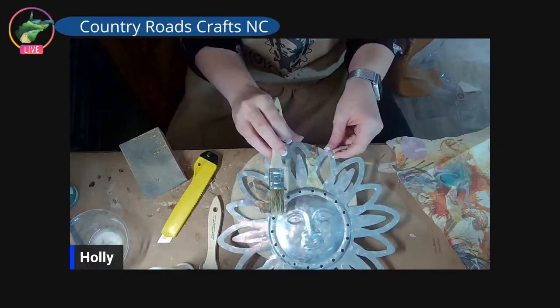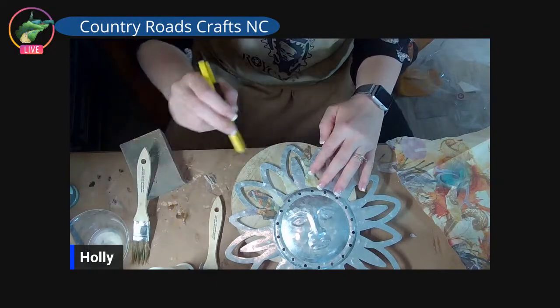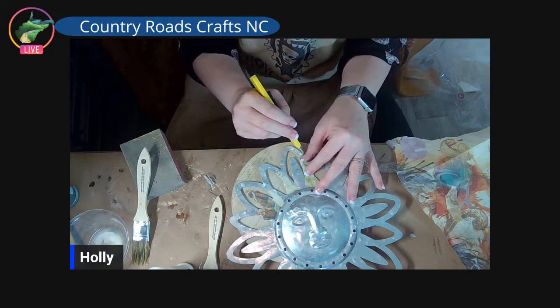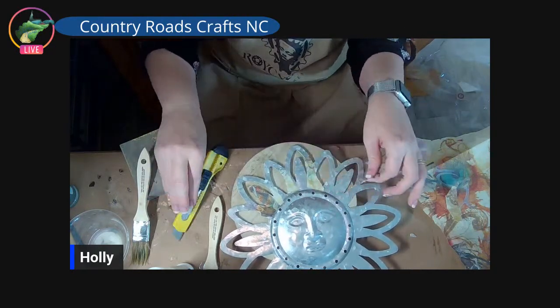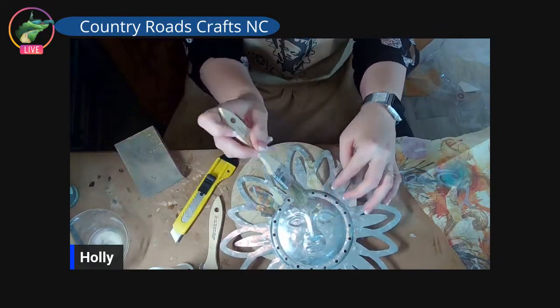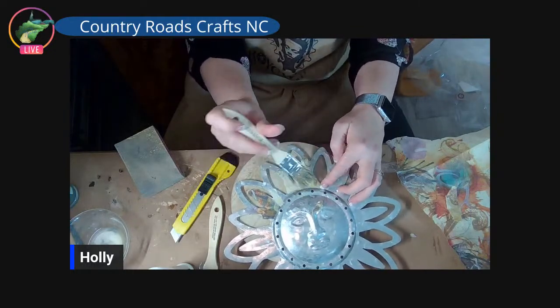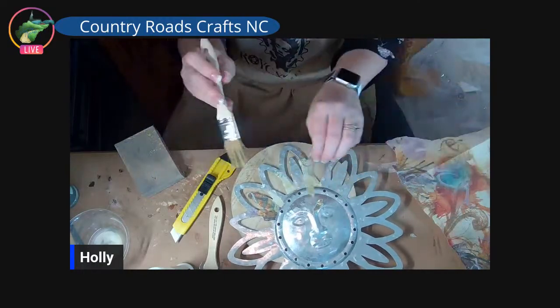galvanized stuff. You guys can see what I'm doing. And again, this one's from the owl. And I'm trying to get it all on here without my finger sticking to it, which it is. There we go. My fingers got medium on it and paint on it. Okay, there we go.